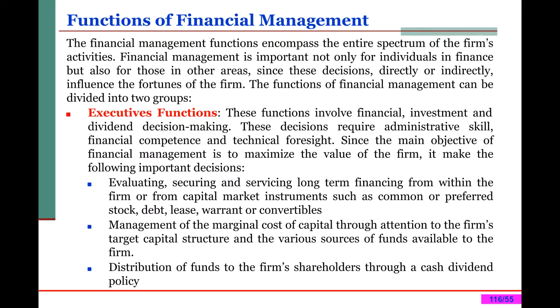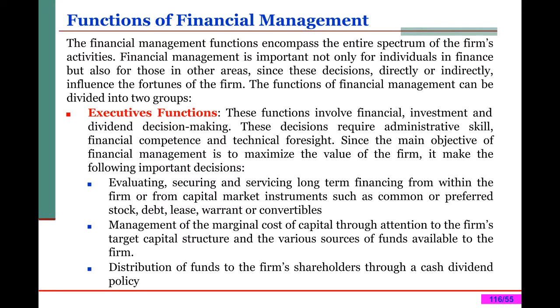The financial management functions encompass the entire spectrum of the firm's activities. Financial management is important not only for individuals in finance but also for those in other areas, since these decisions, directly or indirectly, influence the fortunes of the firm. The functions of financial management can be divided into two groups: executive functions. These functions involve financial, investment, and dividend decision making. These decisions require administrative skill, financial competence, and technical foresight.